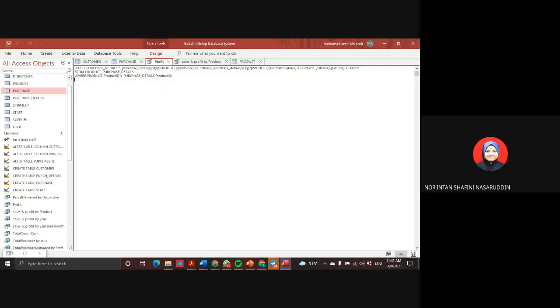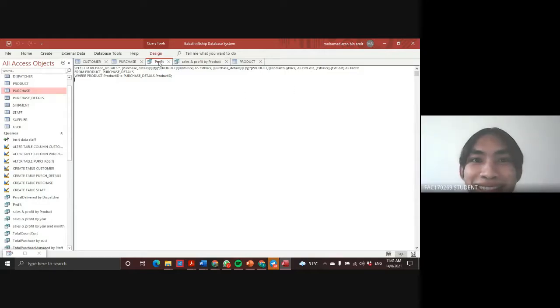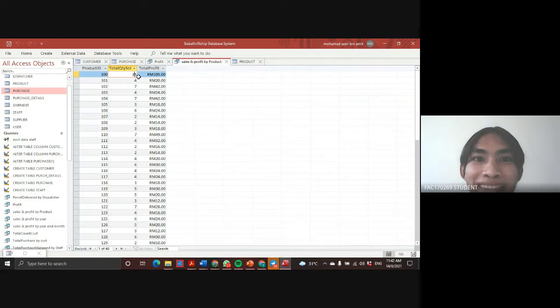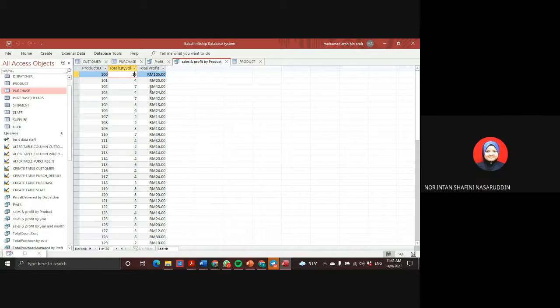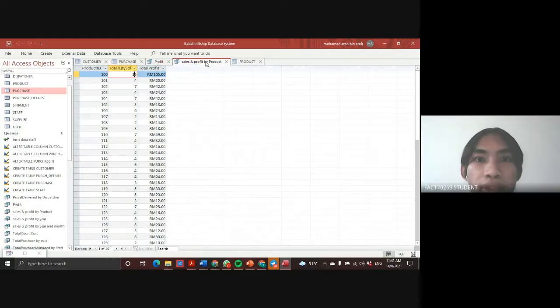Okay, select purchase and then express. Okay, ni tak apa. Okay, that's good. Alright, from this query we combine and group by the product IDs, because when we put this one inside your report, right? Yes, put this one, total price.